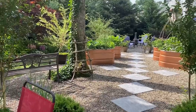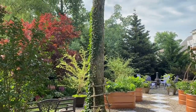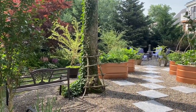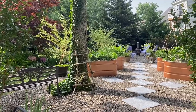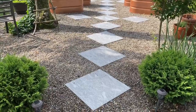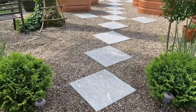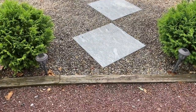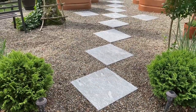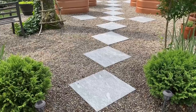So you see, we have an oak tree here. I made a ladder out of the oak trimmings. We trimmed the lower branches to let in more light and made a ladder out of the oak and just used deck screws to screw it together. The flooring is 3/8 river rock. I absolutely love it. It is not like walking on driveway stone. This is driveway stone here. The rocks are a little bit more rounded, so they don't compact as much. So there is a little squishiness under your feet, which I absolutely love.